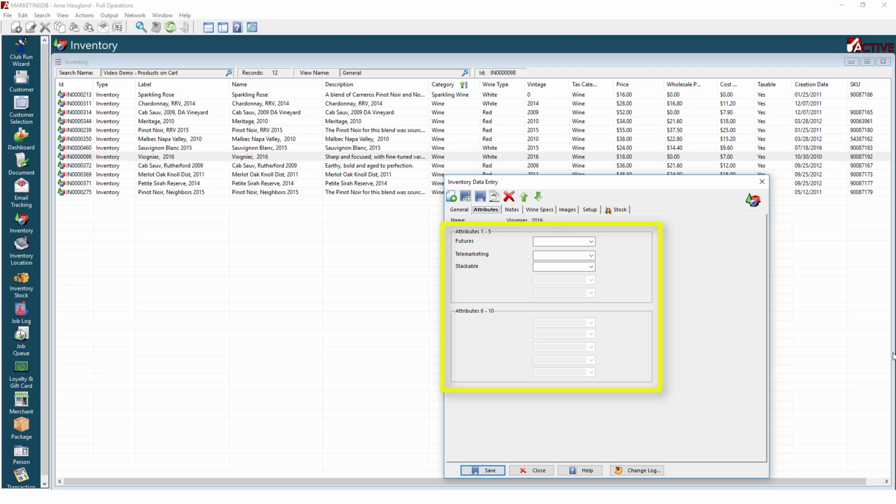You can name them anything you like, and the drop down can contain anything you like. So this entire 10 attributes is customizable and can be used, for example, for searching. So these are attributes that are customizable.